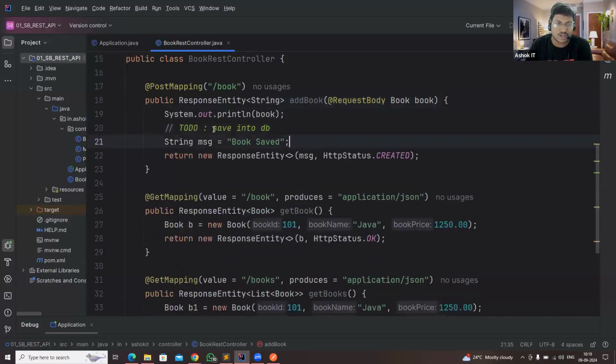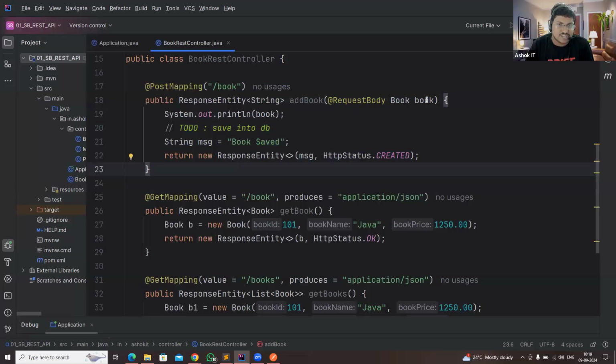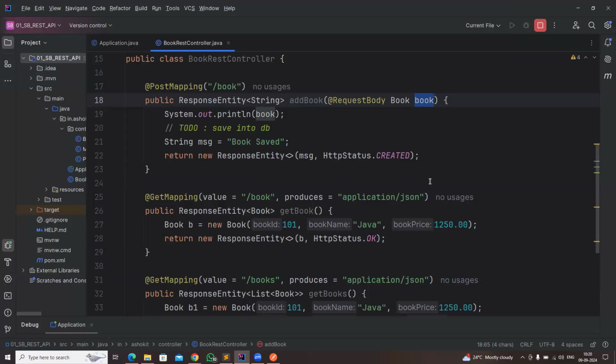Once you got object as your method parameter, now can you insert this object into database table by using data.jpa? Once you got object as a parameter, can you insert that object into database table by using data.jpa? Yes, sir. Easily. Just you need to call the save method, repository.save method. This object will be inserted into database table. Are you able to understand post method now?